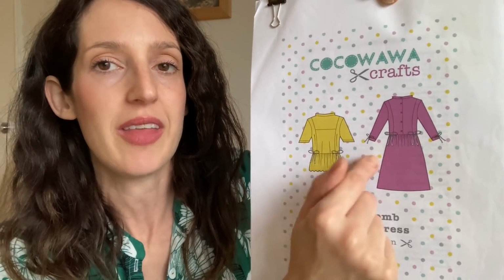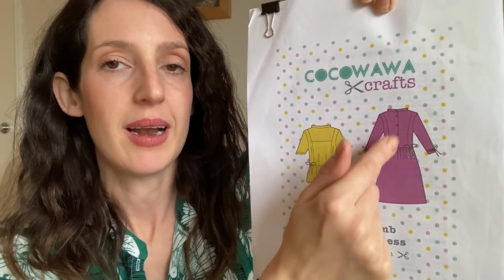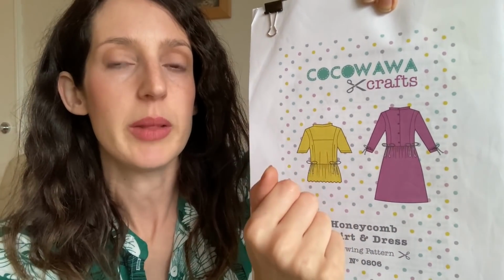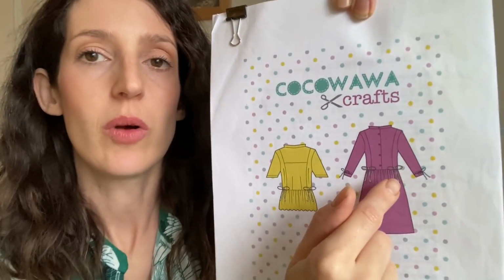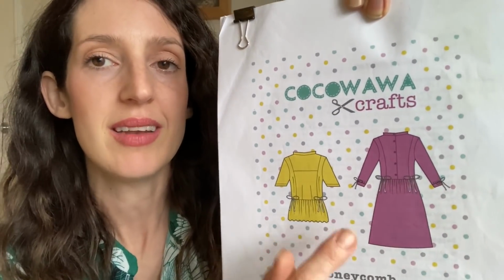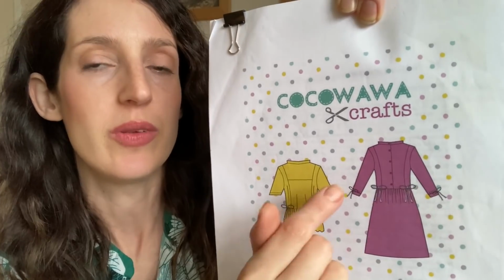It's a shirt dress with a gathered skirt and a button down bodice. It's got this little band collar and it's got this panelling detail, which is quite nice. A little yoke at the back. You can make it either shorter sleeved, like I've got on mine, or you can make a longer sleeve with this little sort of ribbon tie at the end. One of my favourite features is these little side ties. There are 2 on each side, so you can make little bows at each side to cinch the dress in. It's also got pockets and it's got a really good size range too.